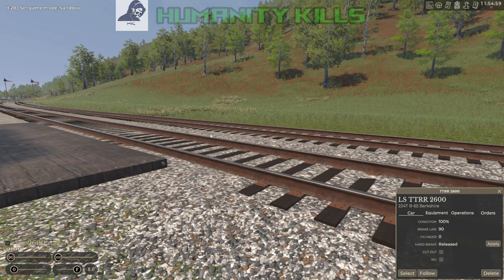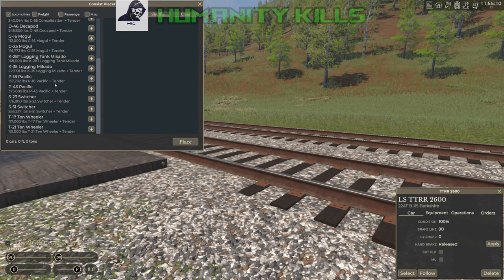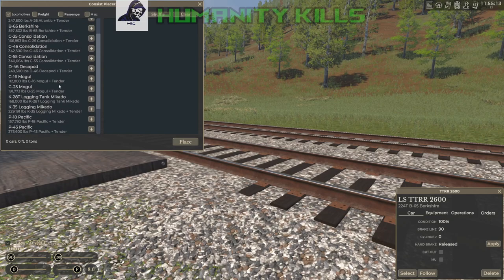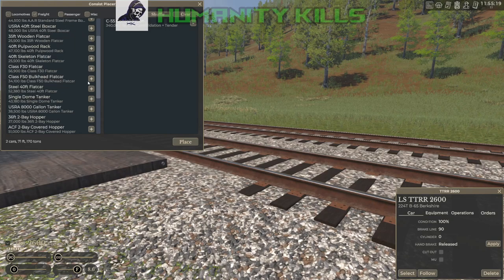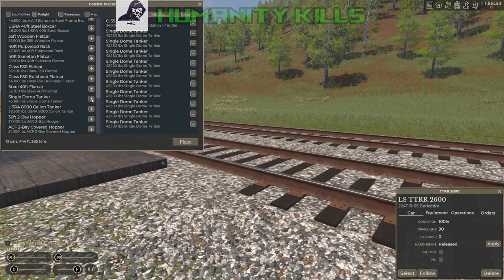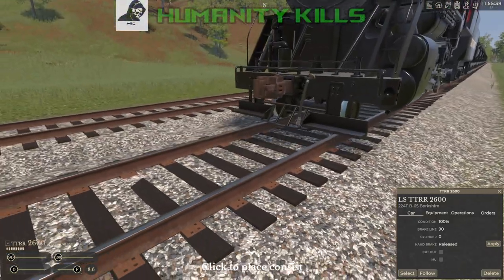Back in sandbox. Shift T. So what would be next? The consolidation or the Pacific? The consolidation, obviously. You know, if I was real savvy, I could make a calculator based on grade and tractive effort. I could figure it out if I put my mind to it. Hold down shift, he plays 5. We're not going to do the caboose because I don't think it's going to. No way in heck.